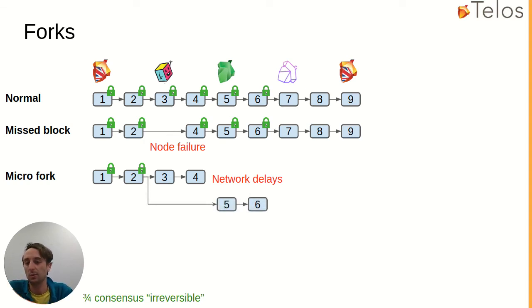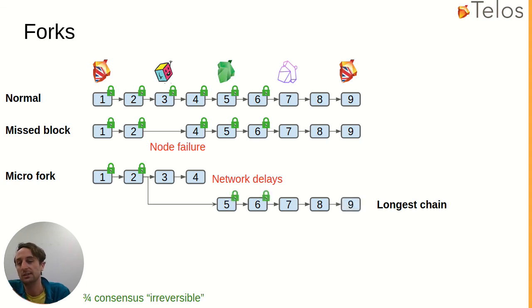So as soon as it's the next block producer's turn, they start creating blocks. They didn't see the blocks that didn't get propagated because of the network problem. And as soon as a majority of the block producers build on top of that other chain, that will then become the longest chain, and the rest of the network will sync up to it. Eventually, that will also achieve the irreversible consensus status.